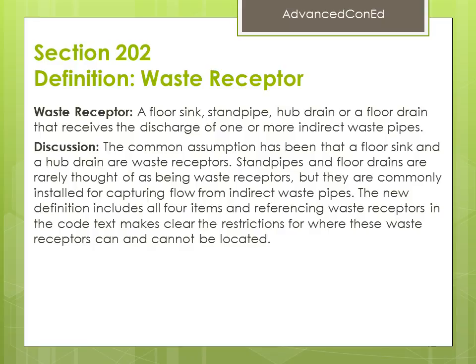Discussion: the common assumption has been that a floor sink and a hub drain are waste receptors. Standpipes and floor drains are rarely thought of as being waste receptors, but they are commonly installed for capturing flow from indirect waste pipes. The new definition includes all four items, and referencing waste receptors in the code text makes clear the restrictions for where these waste receptors can and cannot be located.